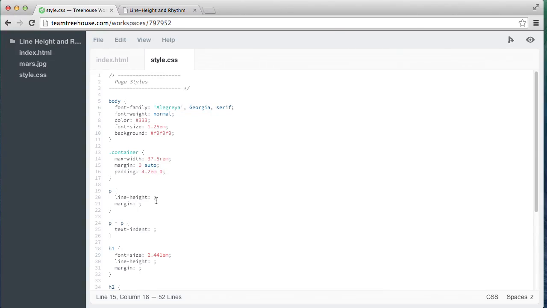Now, let's address the vertical space in our design by adjusting our line heights and looking at vertical rhythm. Line height, also referred to as leading or line spacing, deals with the vertical space between consecutive lines of text. You might be familiar with it as single or double spacing in document editors like Word. The line height property in CSS adds space above and below the text.